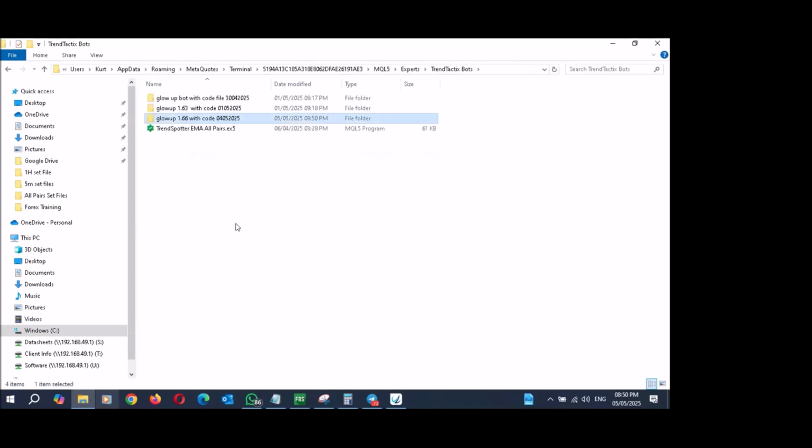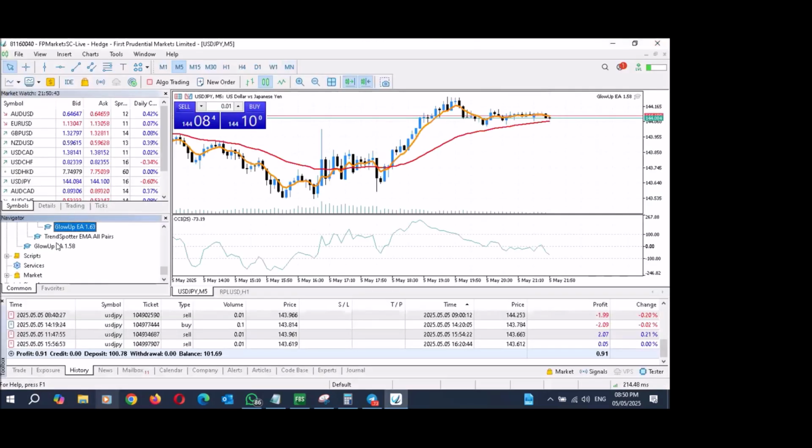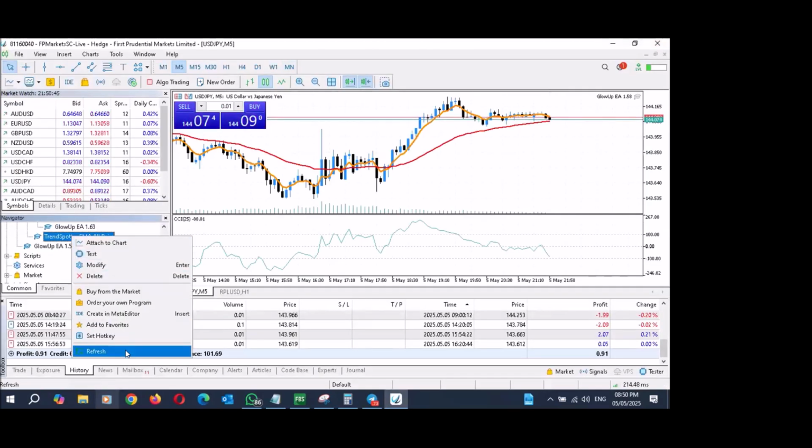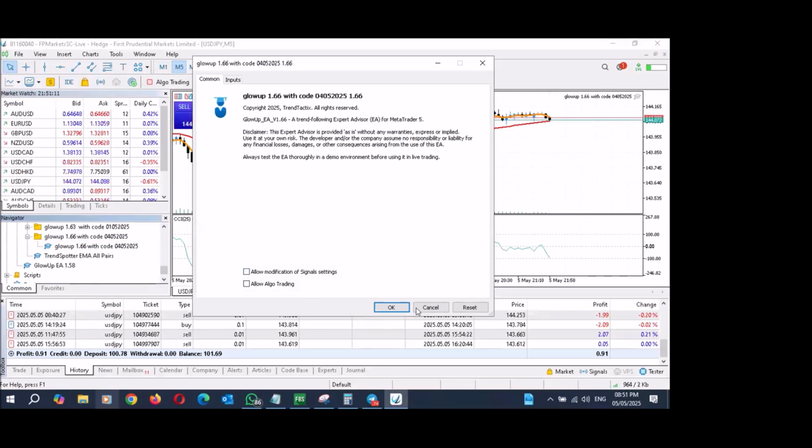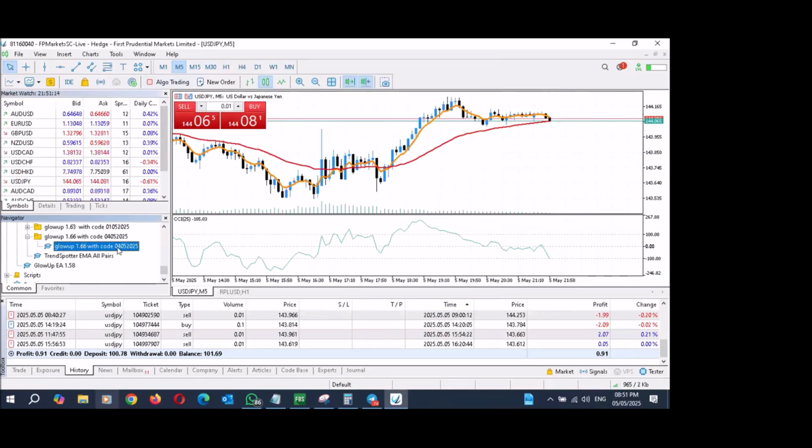Now paste it there, close it, and then I just refresh here, and then you'll see the bot 1.6. Let me just minimize that one. There we go. That's the one I just added there now. That's the one that I'm going to be running. I'm going to be kicking this one out, and I'm going to be adding this one for tomorrow. Wait. Okay, that is off. Okay, cool.